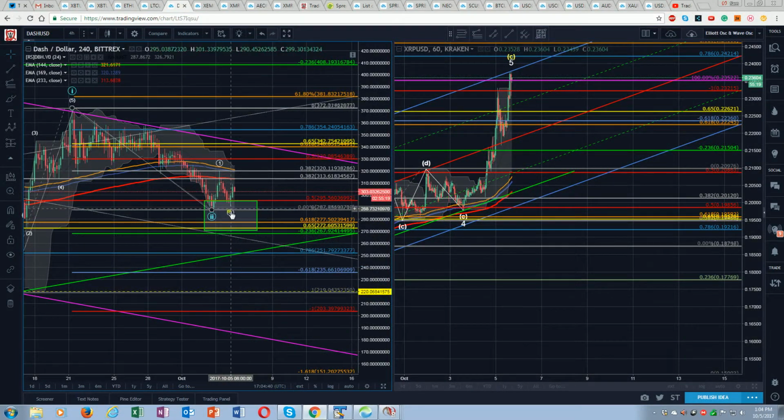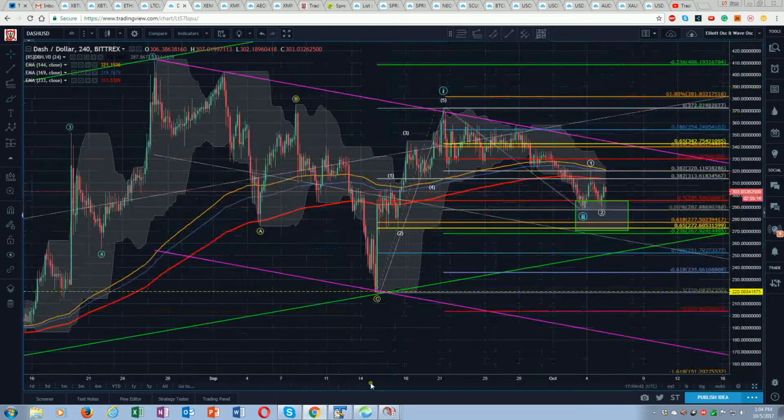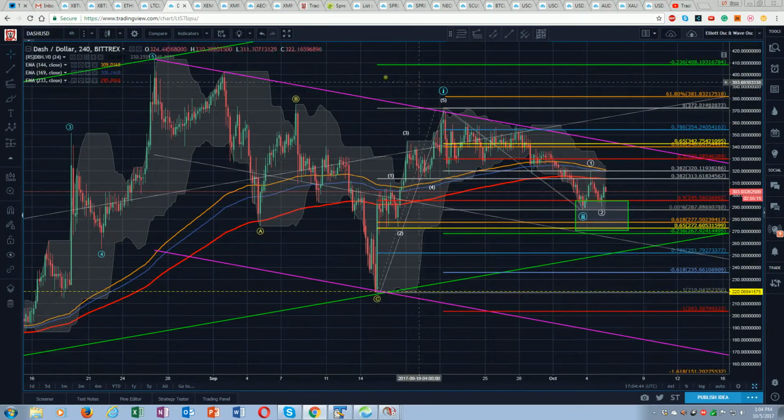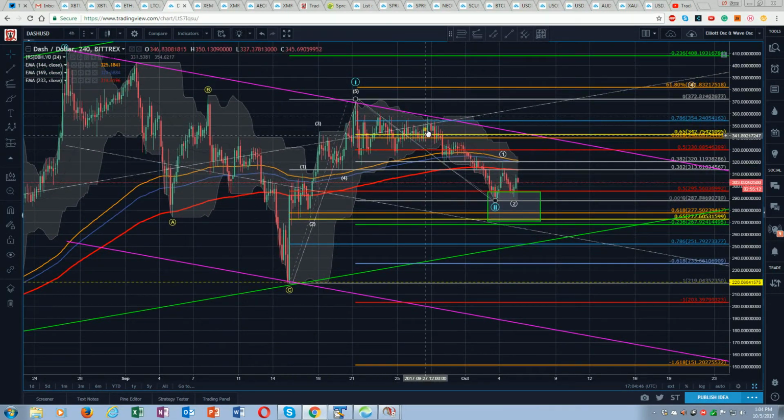Also, we drew this box yesterday. So the idea was, this is just an ugly correction, some sort of droopy, not a lot of clarity to it, not good separation, just kind of an ugly 2-wave. Well, if that is the 2, we come to the box. Same thing, again, over and over. We draw the box between the 50 and just on the other side of the 65. That's the box we drew.